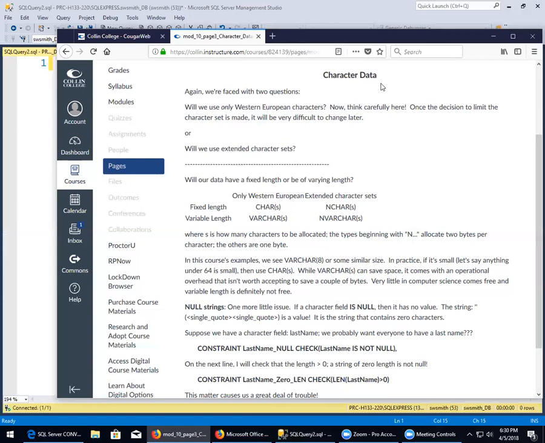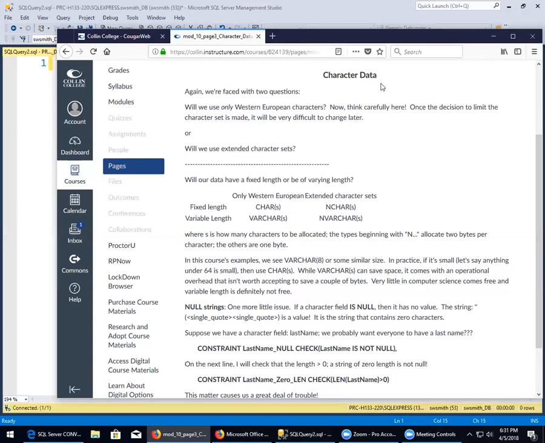So there's good things and bad things about both of them. Okay, so we have fixed length and variable length. The other thing is, it came as a shock to those of us in the United States that there are other languages besides English. I'm being sarcastic, of course, but with char and varchar, we are talking about straight ASCII code.